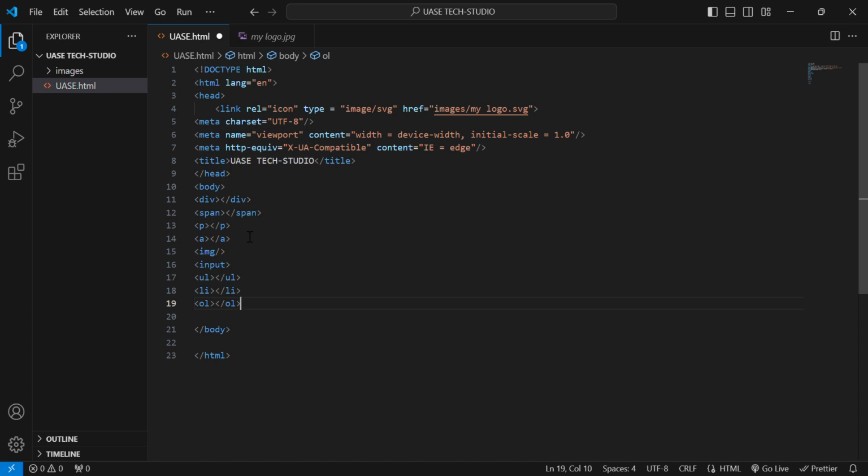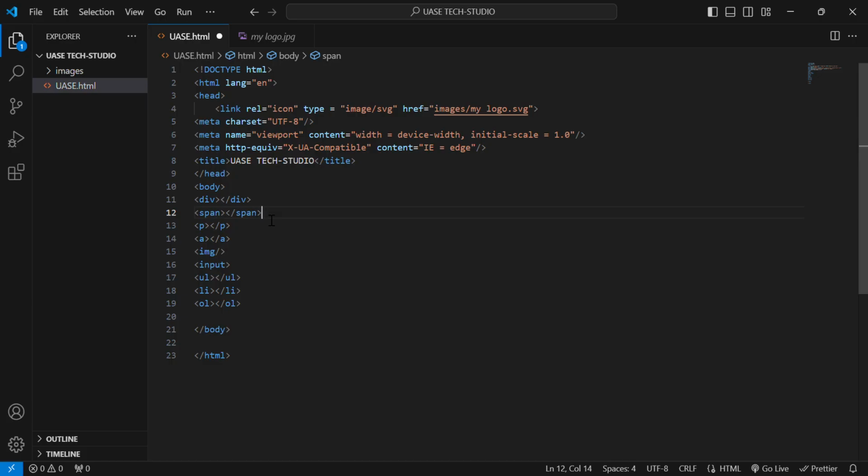So this p is used for text. You get? This div, you can use it for text too. You can use it to enclose items, and you can use it for text too. You can use it for a button, you can use it for other things. But what I mainly use it for is to enclose all other items inside, or if I want to write one item that I just want to be on its own line.